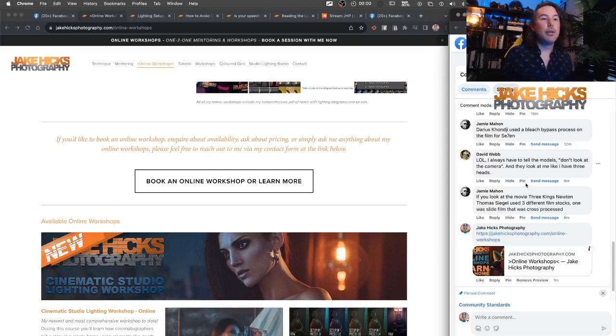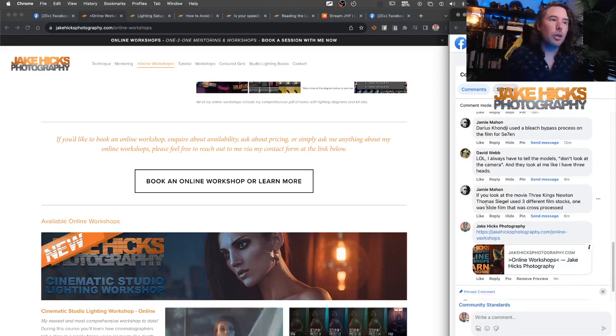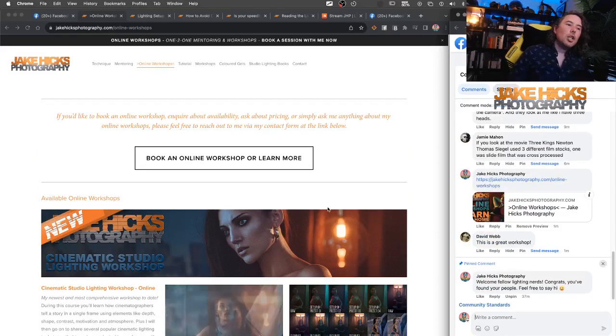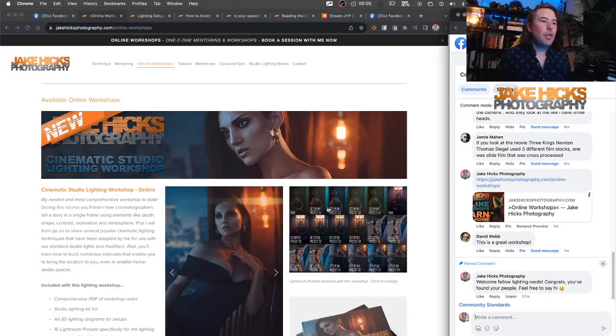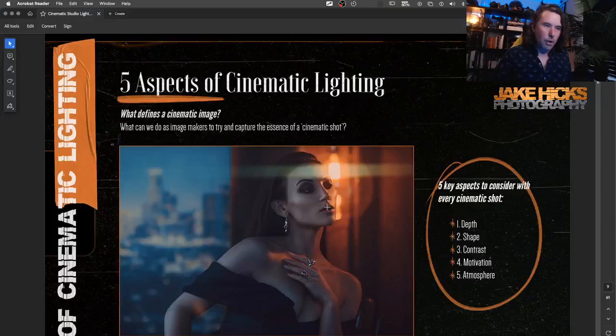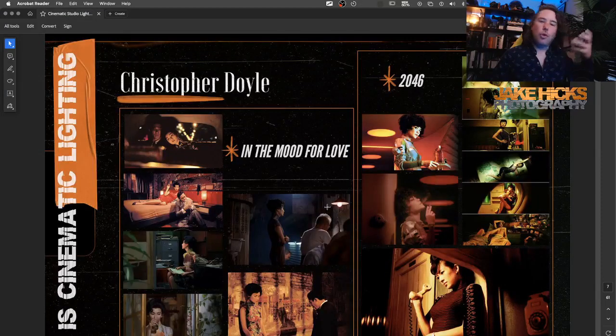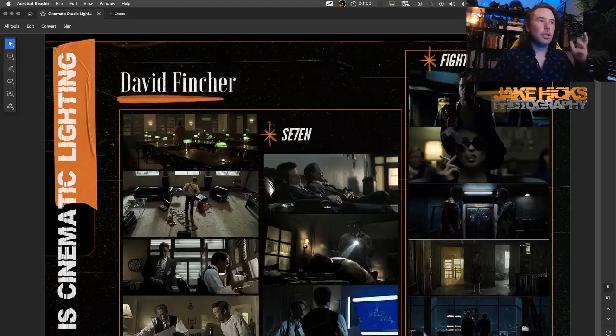But let's just check what we're doing on the comments. All good. Okay, so we've got that. Those are examples there of just 3 looks that you can look at. Christopher Doyle, Roger Deakins, obviously, and David Fincher. Very, very different looks, but all approaching it to achieve something that they're after. And I think that we can do that as well. We just have to have a little bit more forethought as to, do we want it to be voyeuristic? Do we want it to be glamour? Do we want it to be cinematic, or have that impact of a scene?